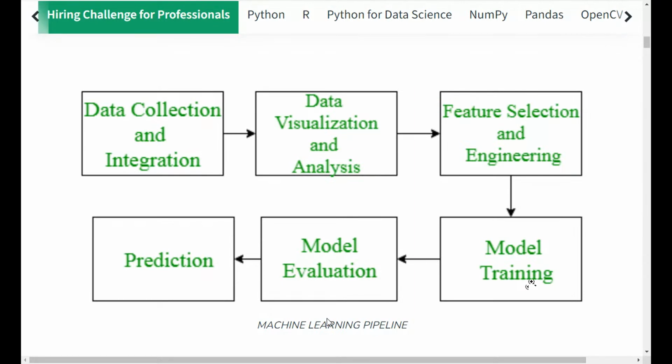That's why in data language we say 80% of the project time. For example, you have been given 3 months. 80% of the time will be spent on preparing the data and making it ready for the algorithm to get trained. Training and evaluation will take only 20% of the time. 80% of the time you have to make your preparations for the machine learning model to get trained. That's how serious the data is.